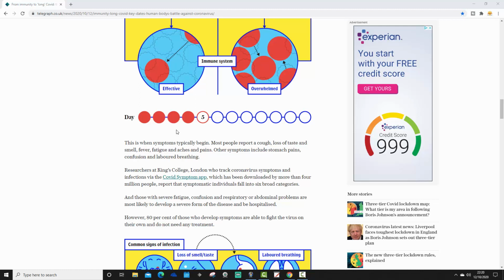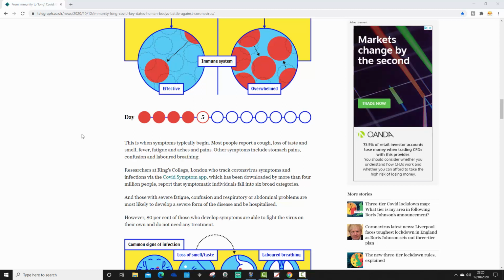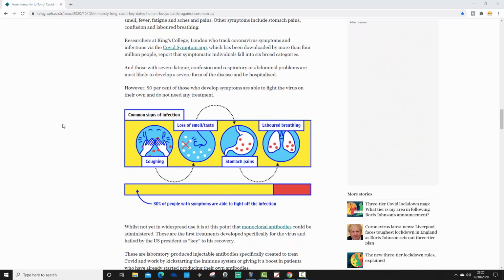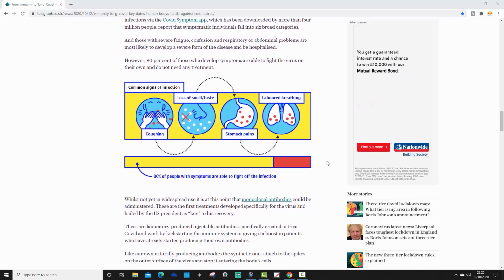It doesn't sound like much. 80 to 20 doesn't sound like much, but 20% is enough to cause real problems, especially for the hospitals and so on, really causing a tremendous crisis within the health system. So 80 to 20% sounds like a very high percentage of people who will not be hospitalized or become seriously unwell with this. But 20%, although significantly less than 80%, of course, is a significant number. And that is why COVID-19 is so concerning. Nice little diagram there, going through all the different possibilities, symptoms with COVID-19 and coronavirus.